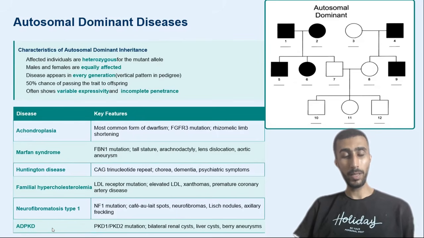Next, autosomal dominant polycystic kidney disease. There is a defect in the polycystic kidney disease 1 and polycystic kidney disease 2 genes. It is an autosomal dominant mutation, of course. From its name, there are multiple cysts in the kidney, but not only that. They also have multiple cysts in the liver and in the brain, aka berry aneurysms. So bilateral renal cysts, liver cysts, and berry aneurysms, and these people are going to get progressive renal failure, so they may have renal failure at a younger age. So this is autosomal dominant polycystic kidney disease.